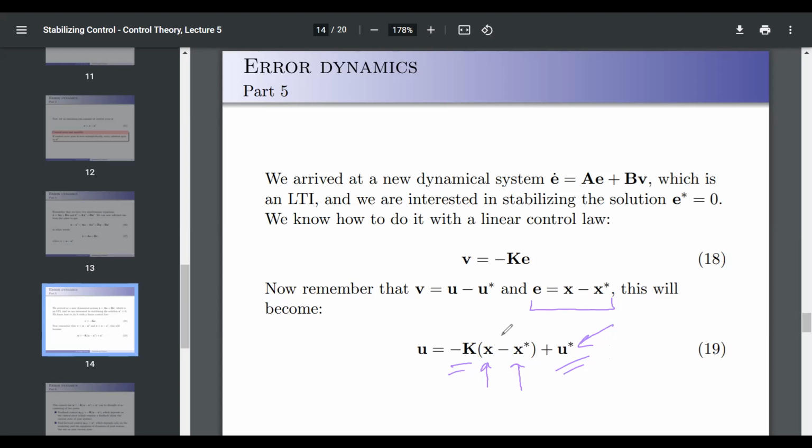Why feedback? Because we feed back the information about the current state. This is often measured by sensors. So you can imagine you have the process, you have a measurement, and the measurement of the process goes all the way back into the input. You would think of the measurement as output, and it goes back to the input. This is a very popular way of defining it. Let me quickly look at the next slide.